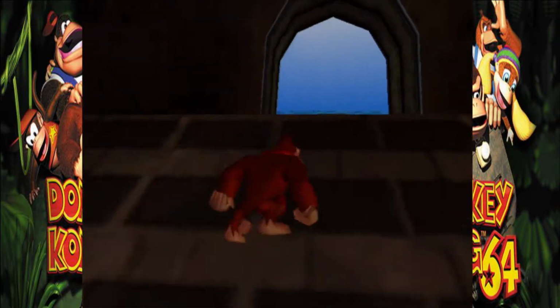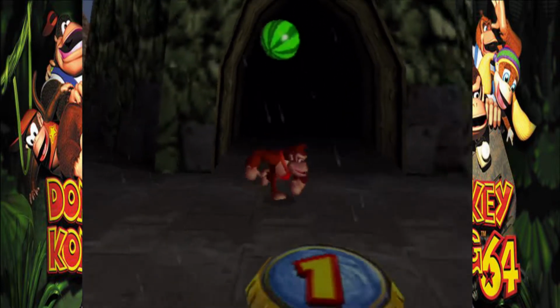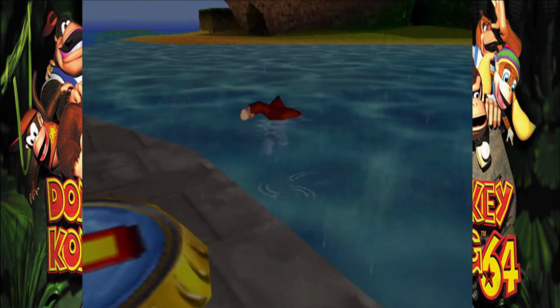I'm pretty sure DK is smart enough to not do that, K.Lumsy. You have nothing to worry about, at least as far as I hope. So instead of warping back, I'm going to take the long way around and swim back.